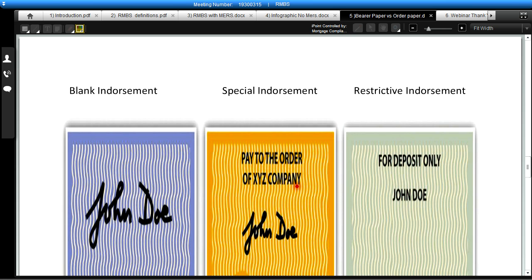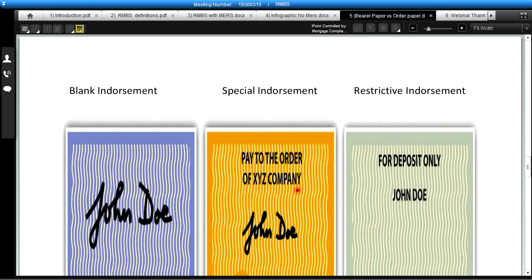Now, if an endorsement is made by the holder of the instrument and is not a special endorsement, then it is a blank endorsement. When endorsed in blank, an instrument becomes payable to bearer and may be negotiated by transfer of possession alone until specially endorsed. Now, a good way to look at this, if you were to replace the word endorsement with signature, because we already have gone through what is an endorsement. An endorsement is a signature.